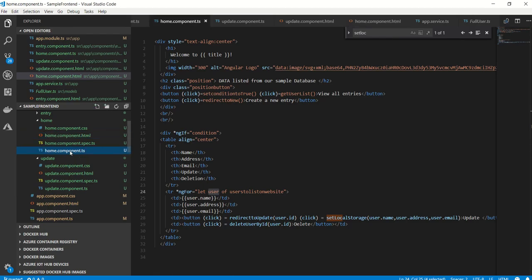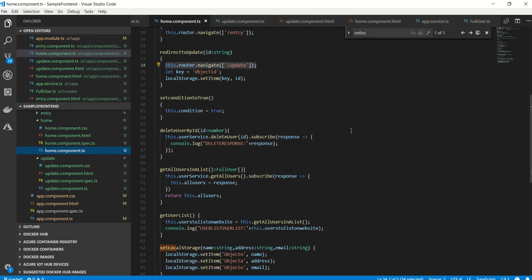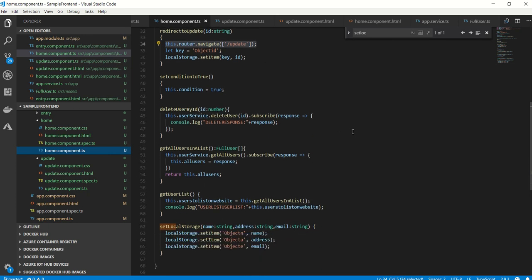Okay, the next one, the delete user by ID. Let me explain this because this is maybe a little bit distinct from the other ones. Here in the delete user by ID, that's how I call this function. I pass in the ID as a parameter so that the system knows which person needs to be deleted from the database.